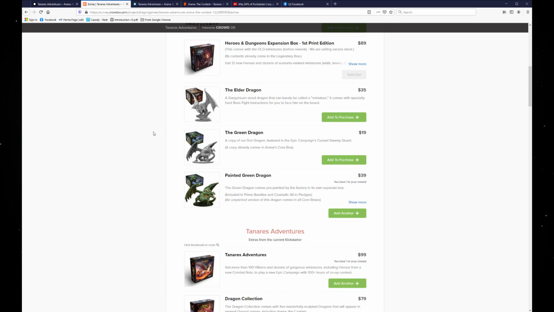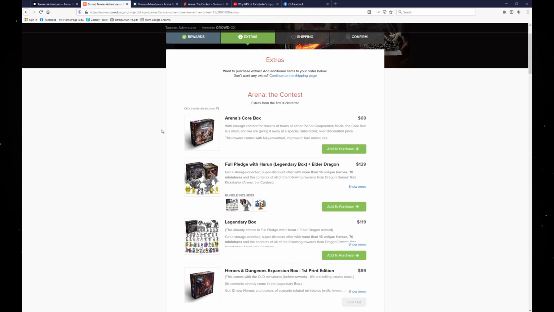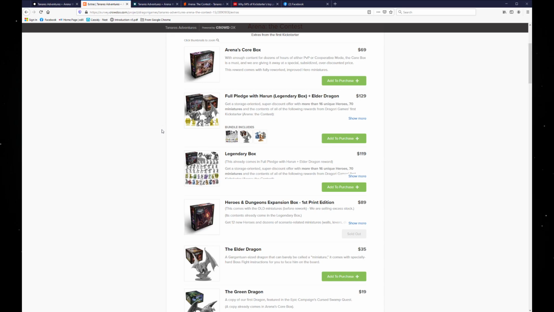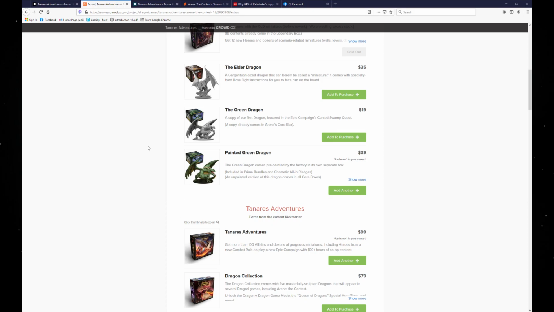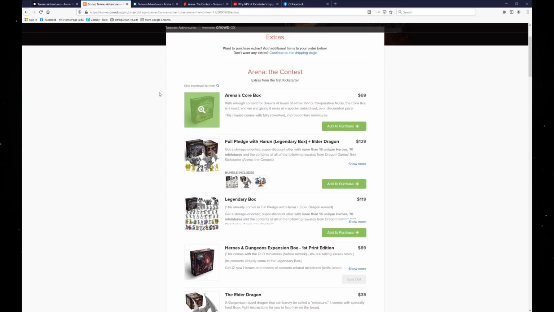So another question that I see all the time is, well, this game costs so much money. What should I get that's going to cost me the least amount of money, that I'm going to get essentially the most bang for my buck? Well, I'd suggest at the very minimum get the core box for sure. That's the number one required thing.